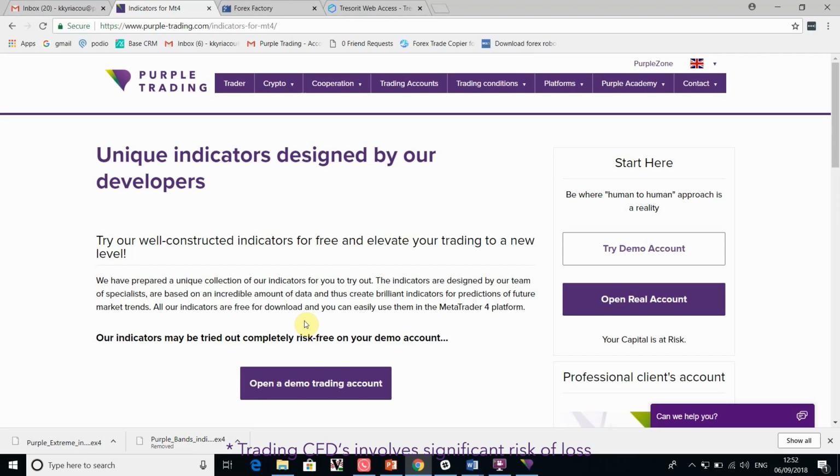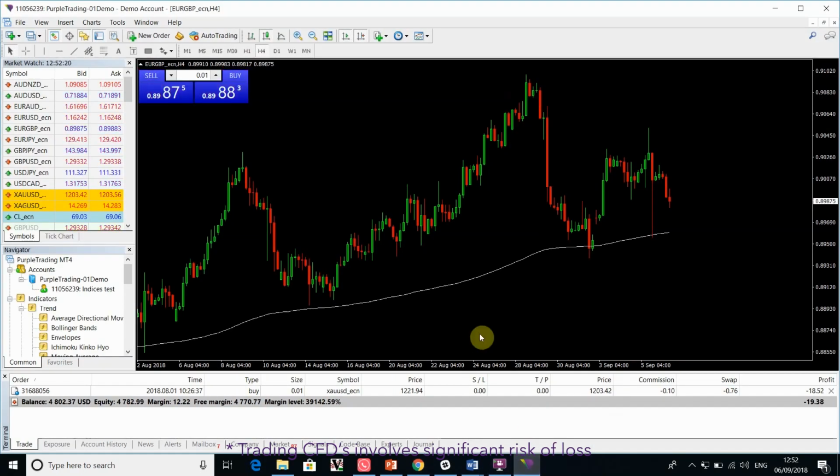Moving on, I'm just going to switch to a live chart. For this, I'm going to be using a demo account with live pricing. Currently we're looking at a 4-hour chart for the euro versus the pound. I have already downloaded the indicator, so that will be available in your downloads once you've done that from the website. I'm simply going to apply it to the chart for better viewing, and then we're going to look at how we interpret the indicator itself.